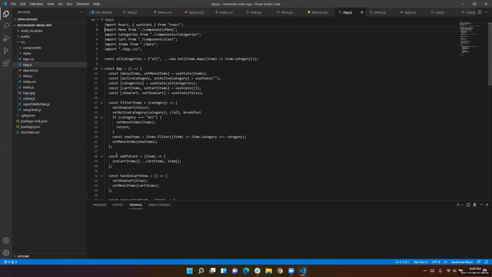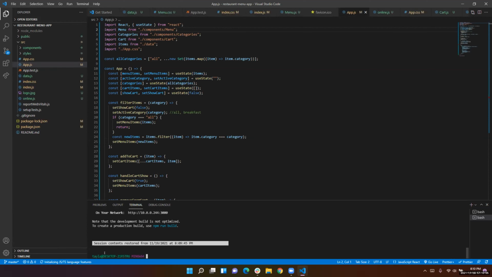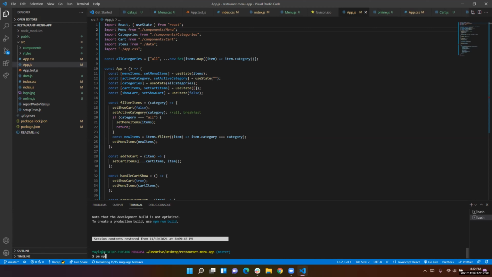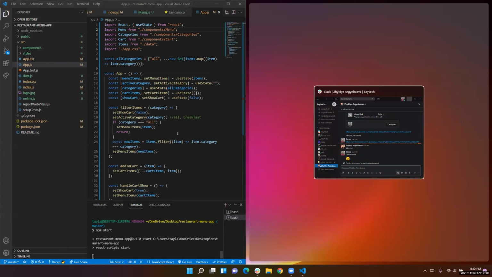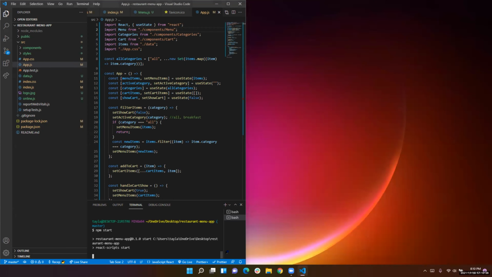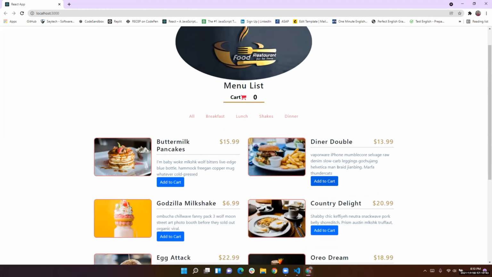Sorry. npm start. Okay. Yes. This is our UI.